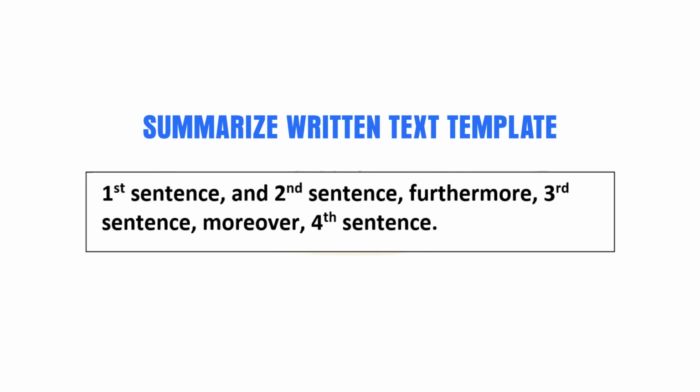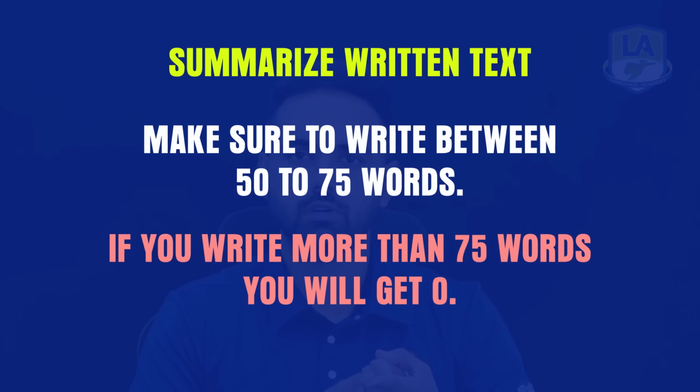One summarized written text is worth around 7 points, and this will give you points in reading. There are 2 to 3 things you have to take care of in summarized written text. Make sure you write between 5 to 75 words. Even if you write a single word more than 75 words, you are going to get 0.